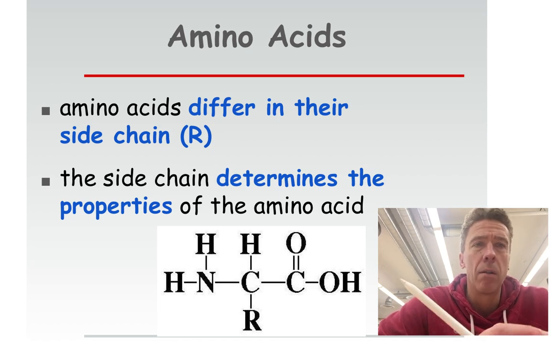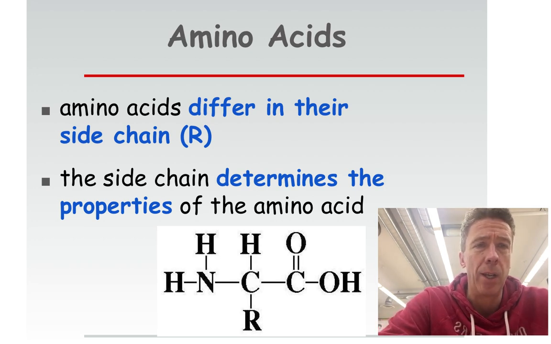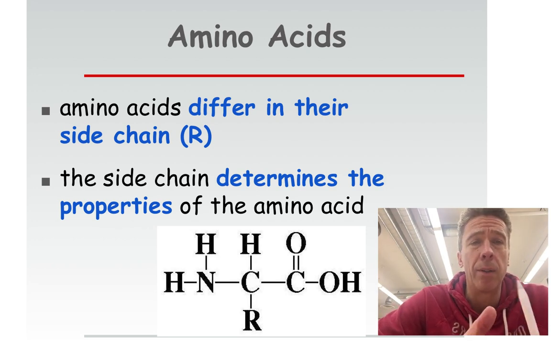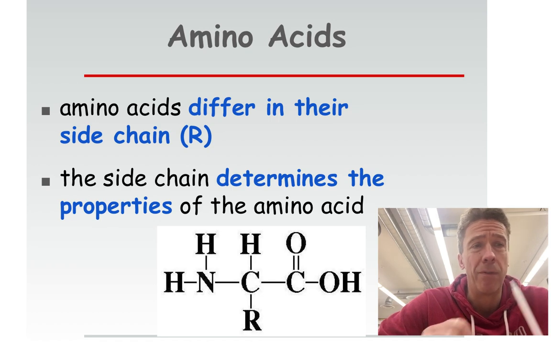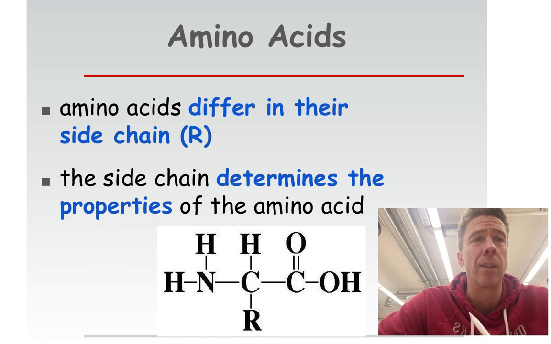Okay, here you see this R group again, and this R group really determines the specific characteristics of the amino acid. There are 20 different amino acids in proteins that we have, okay, for all living things, whether it's human, plant, or whatever it is. There's 20 different amino acids, and the side chain, or this R group, determines the specific characteristics. It will determine the properties of that amino acid. And there's three different characteristics. As you go through the slideshow, you see that some of these amino acids can be polar, or they're charged. Some are non-polar, so they are hydrophobic, they have no charge. And some can be acidic or basic, or what's referred to as electrically charged.